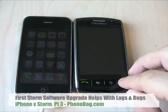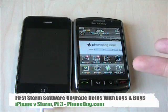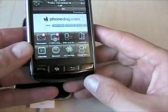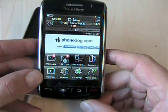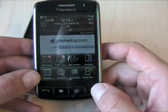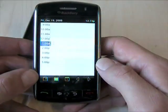Since the last video, Verizon and RIM have issued an official software upgrade for the Storm. In fact, a second upgrade has been leaked on the internet more recently. I have not yet installed the leaked upgrade. I did install the official Verizon upgrade, and it definitely has helped quite a bit. My biggest complaints about the Storm when it came out were that I don't really like the typing system, and that hasn't really changed. It still has the clickable SurePress screen with the SurePress typing system that you can see in depth in part two of this series. But the other big complaint was how buggy and laggy the phone was, and Verizon and RIM have really done a lot to fix a lot of those things.